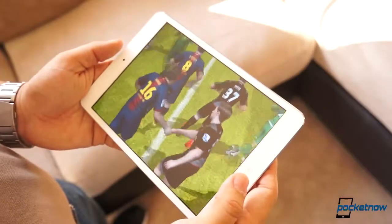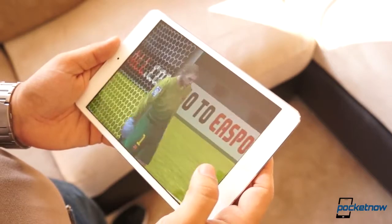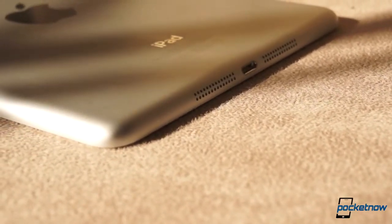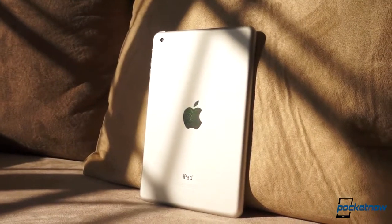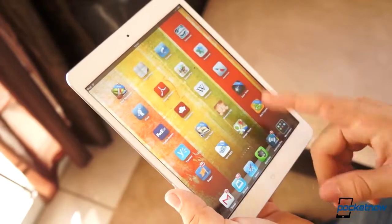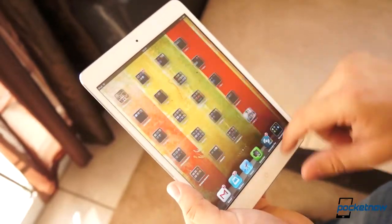The top number one device we recommend you skip for Spring 2013 is the iPad Mini. A very beautiful tablet, gorgeous design, it runs iOS, it has the largest ecosystem out there — but it does not have a retina display. And its biggest problem is that there is the iPad Mini 2 coming out probably very soon. So you'll probably have the iPad Mini 2 coming soon with everything you don't get: the retina display, a better processor, better performance, everything. And then you'll be stuck with the iPad Mini 1, which is sadly just a meh product.